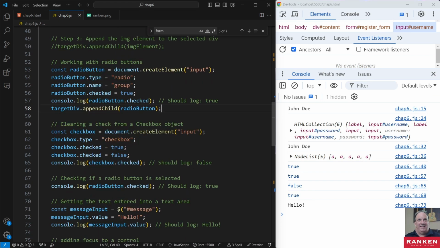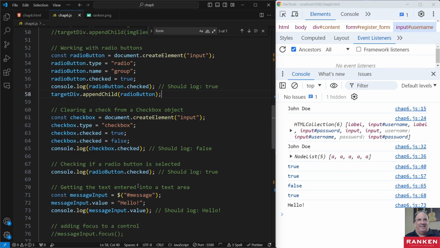And here's an example of a checkbox, pretty much the same thing. Instead of a radio button, it'll put a checkbox. In this one, we have checked being false.